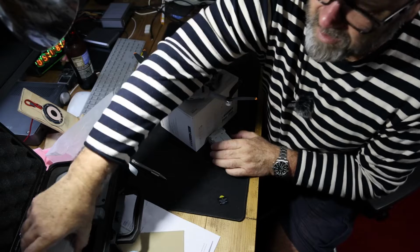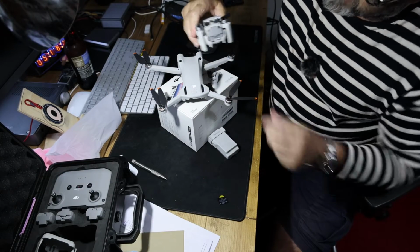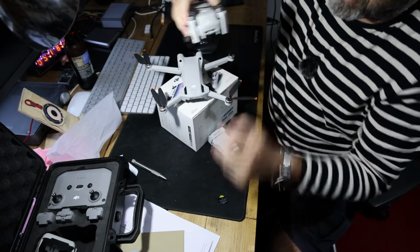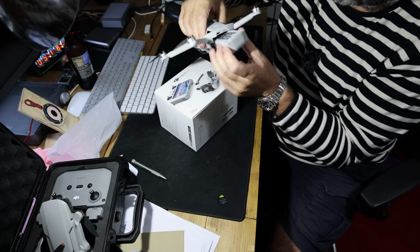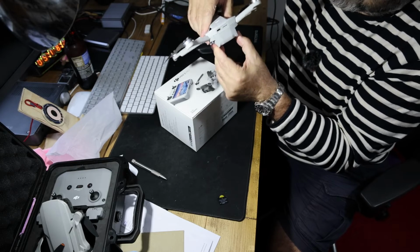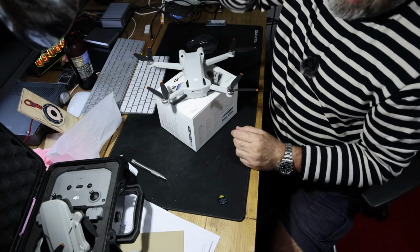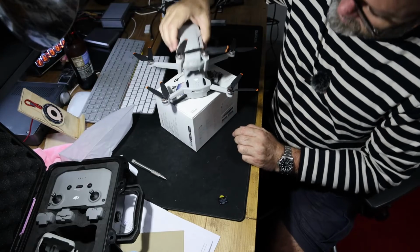Let's get the Mavic 2 out. For the Mavic 2, there's a little flap, and then you pull the battery out of there. So the whole back is the back of the battery. That feels actually a very, very solid connection there, and you need dual press by the looks of things.